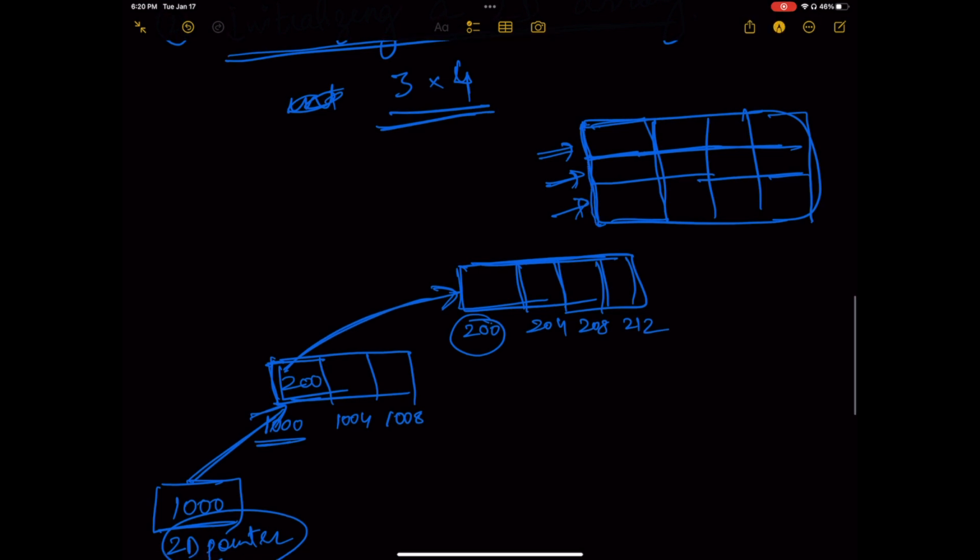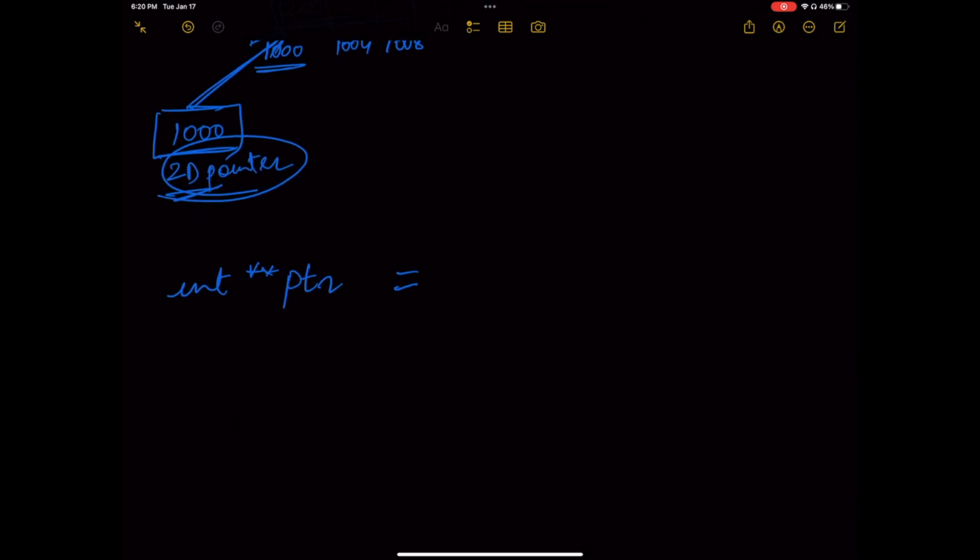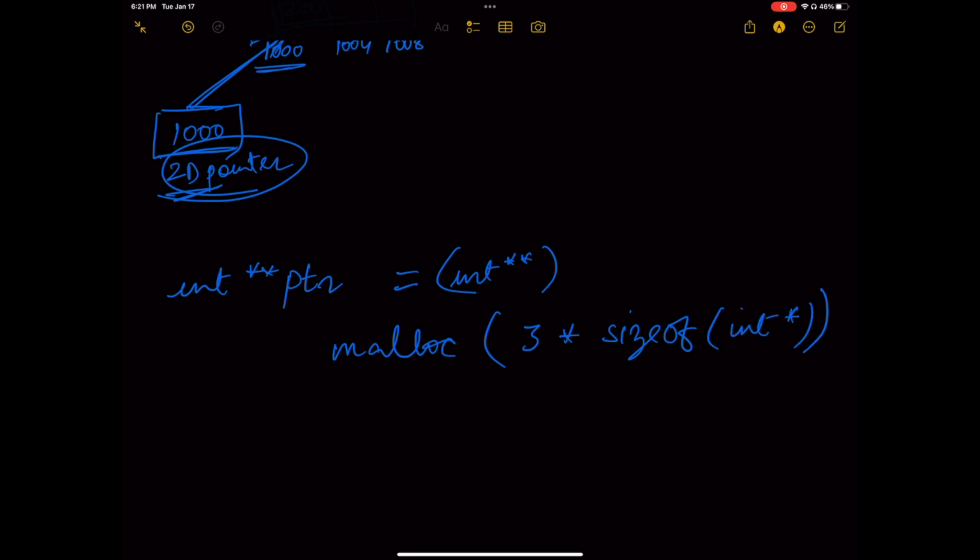So we need to hold the address for three one-dimensional arrays, so size would be 3, right? I have to typecast anyway, so I'm writing this first. And then malloc, let me write it on the other line so that it is clear. Malloc, and then 3 times size of int star.